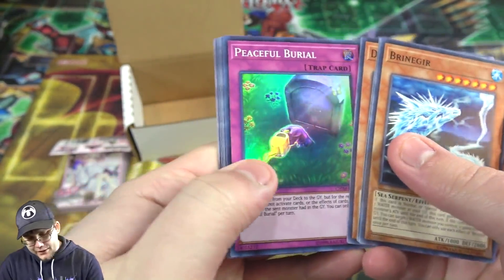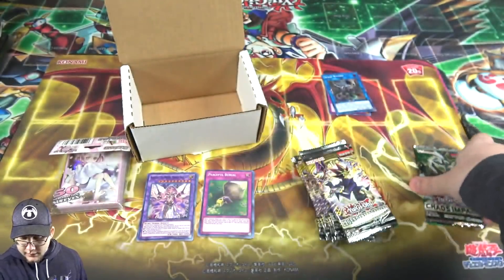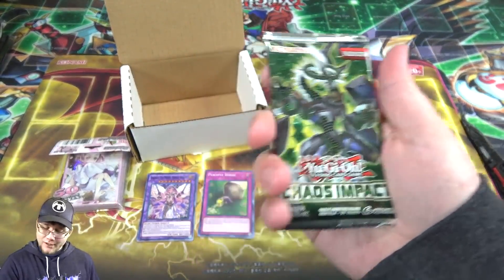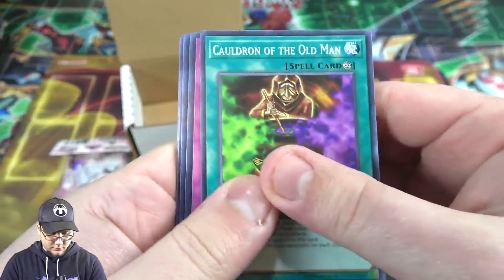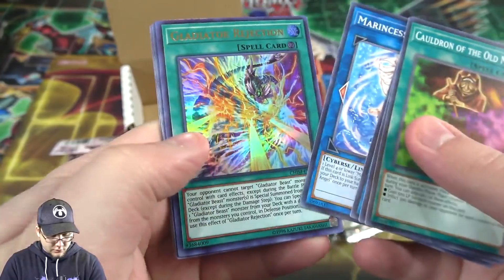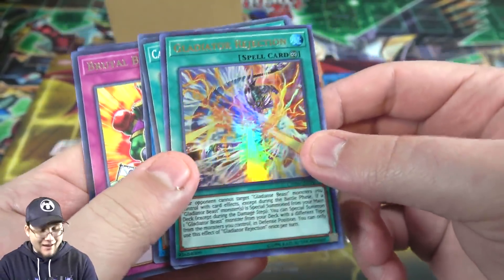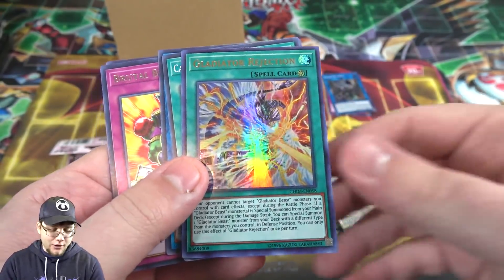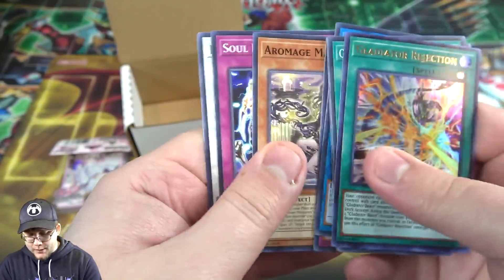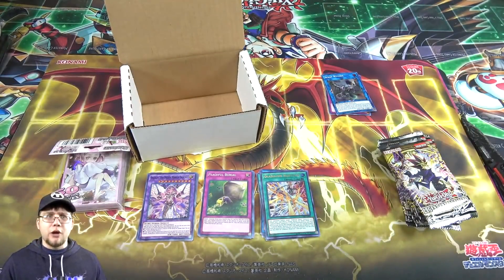We have Marincess and a Peaceful Burial, another Dream Mirror card. Last one — let's at least get something above a super. And okay, I'll take it — that's above a super rare, definitely what I asked for. We have Gladiator Rejection. Unfortunately not a Mascarina — that's like the most expensive card, not counting prismatics. But I'll take some above-a-super, that is fine. Also remember, you can't get the new rarity in special editions, which makes them not as good — but supposedly they're changing those up soon.